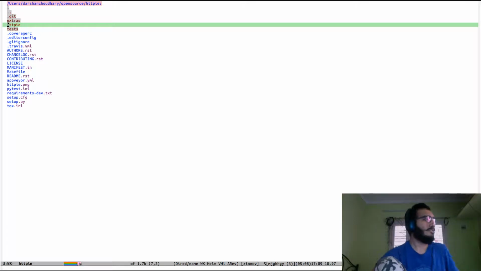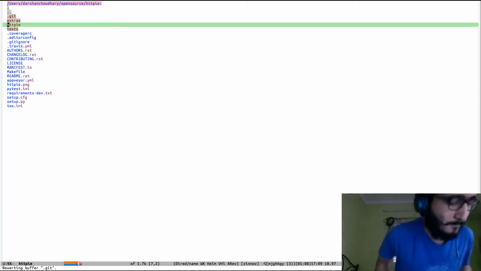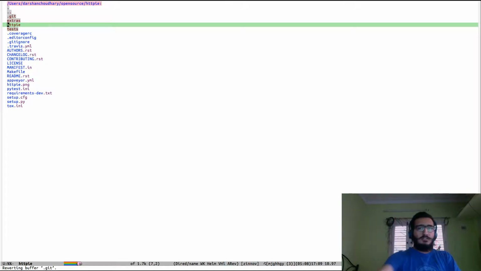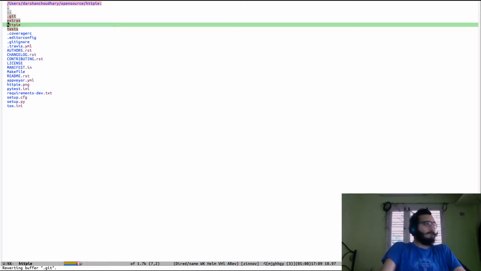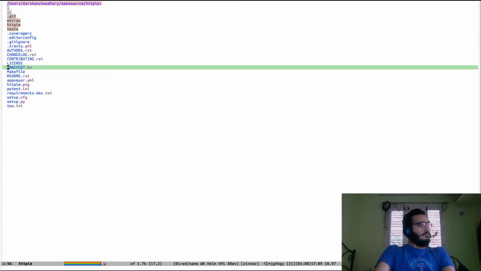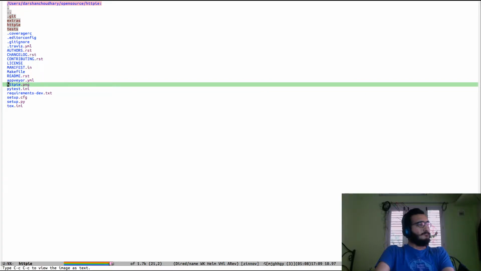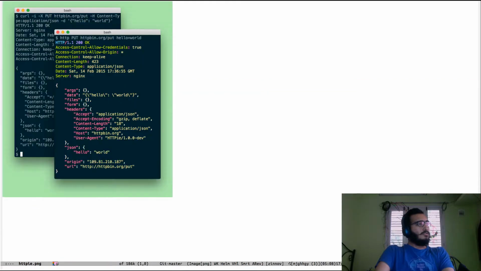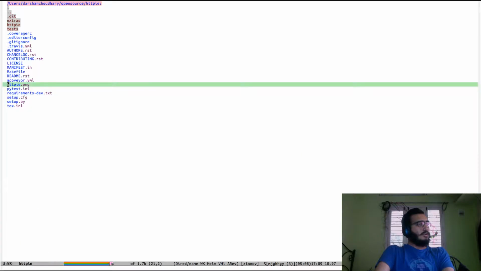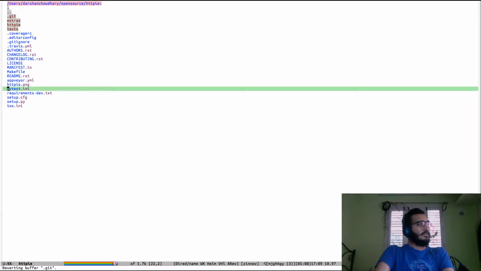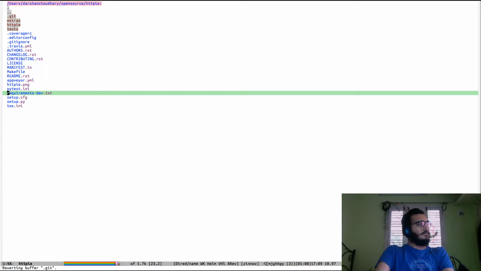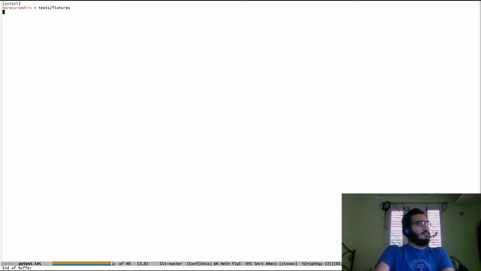Okay, so I think we can just deep dive into the code now. This pytest.ini file is like a config file for the PyTest thingy.